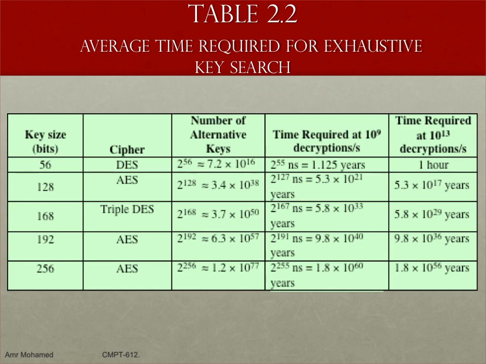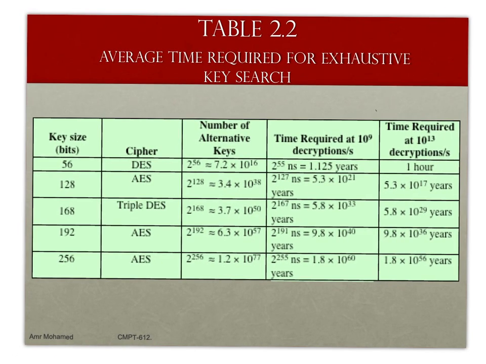Okay. So this is not new. This describes how we can estimate the cost as a function of the key size. As we said, if we have a key of size 56 and we use DES, the number of alternative keys is 2 to the power 56. So these are all the alternatives that we have. But if we assume a uniform distribution of the key, on average we can get to half of this. So half is almost the time required.